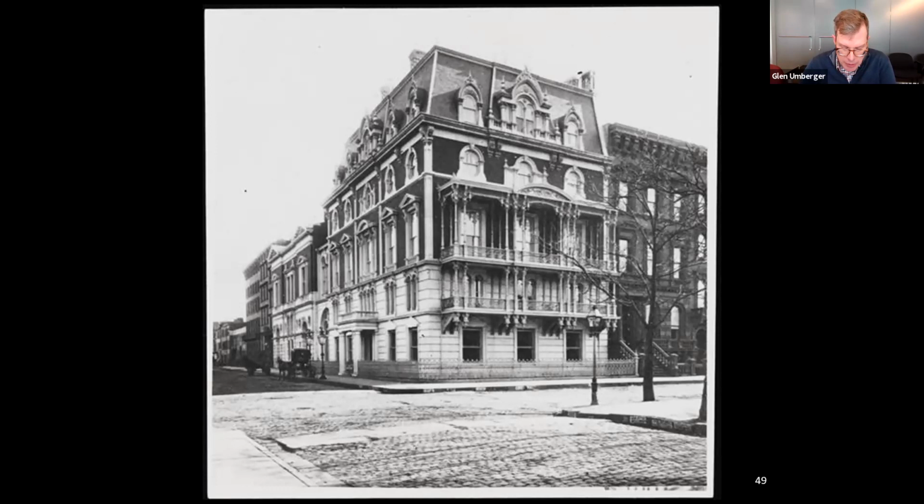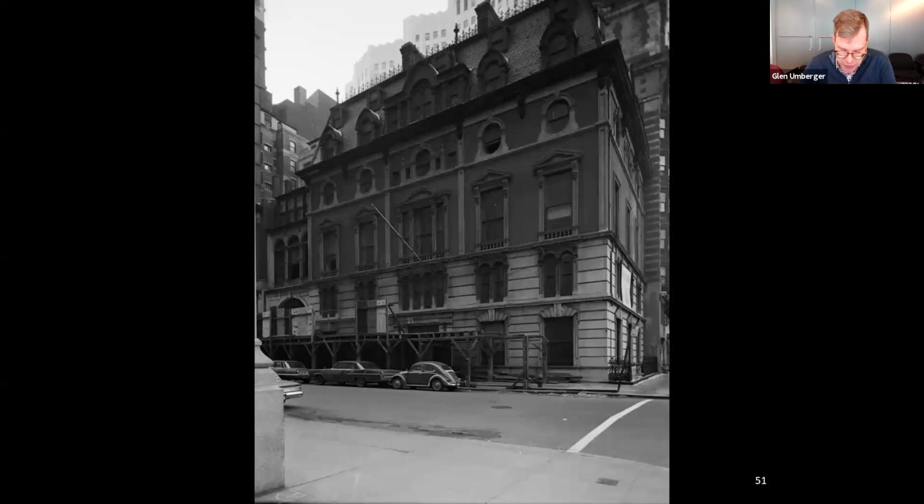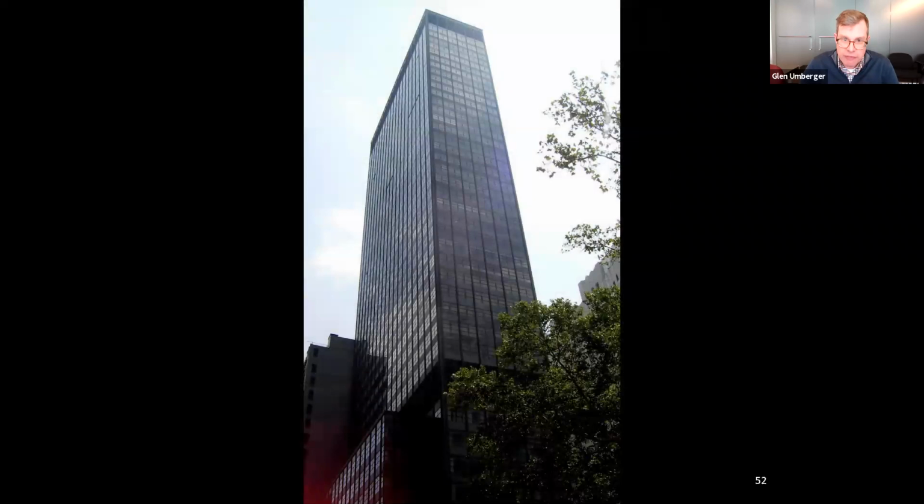In later years, the mansion was home to the University Club and then the Manhattan Club, which sold the building for a mere $600,000 in 1965 to a developer, the same year that the New York City Landmarks Preservation Commission designated it an individual landmark. But after a two-year effort to save the mansion, it was demolished in 1967. Today, it is the site of the non-landmarked 576-foot-tall New York Merchandise Mart building by Emery Roth and Sons.